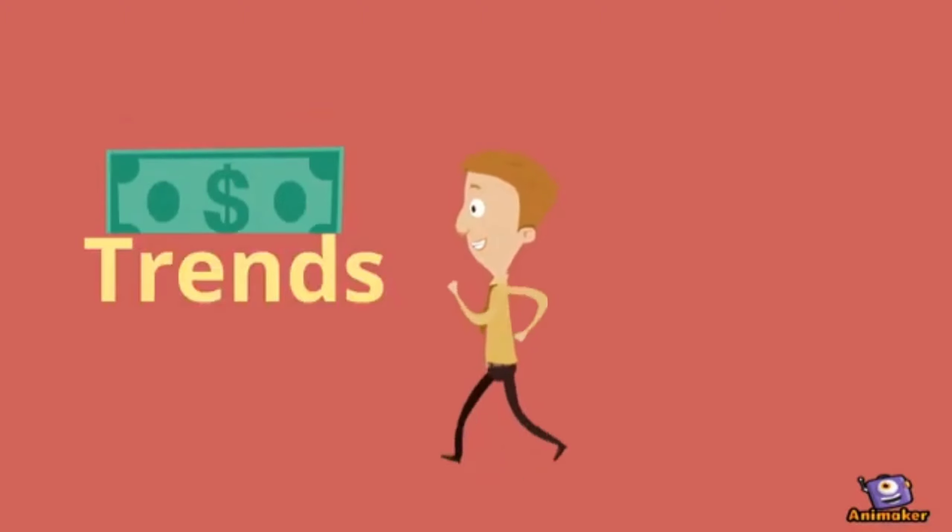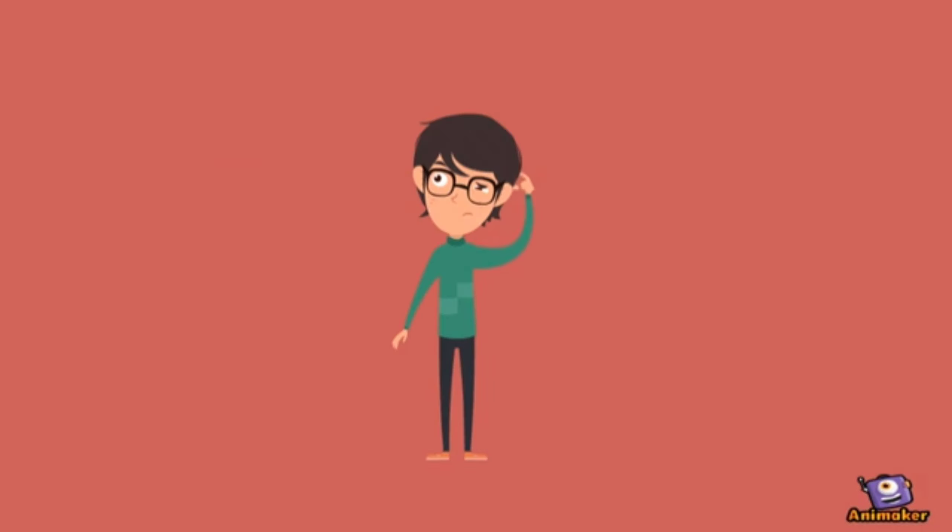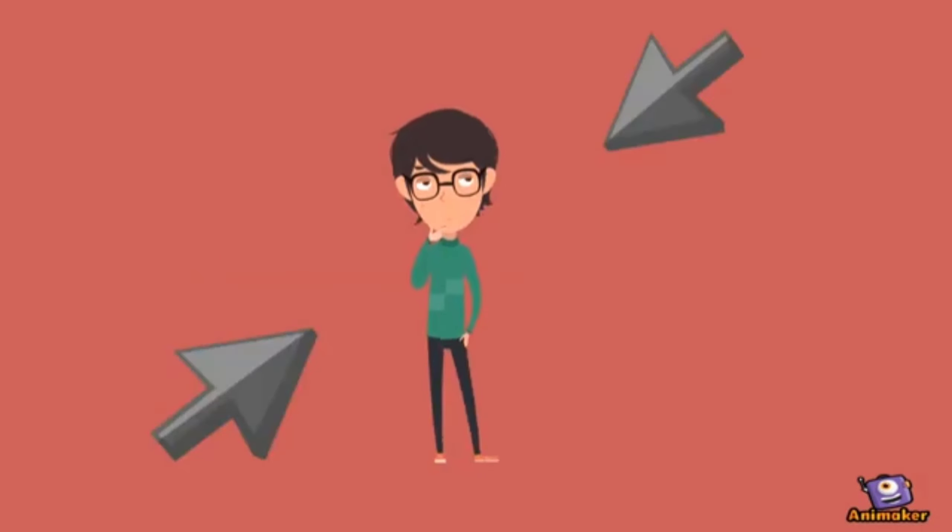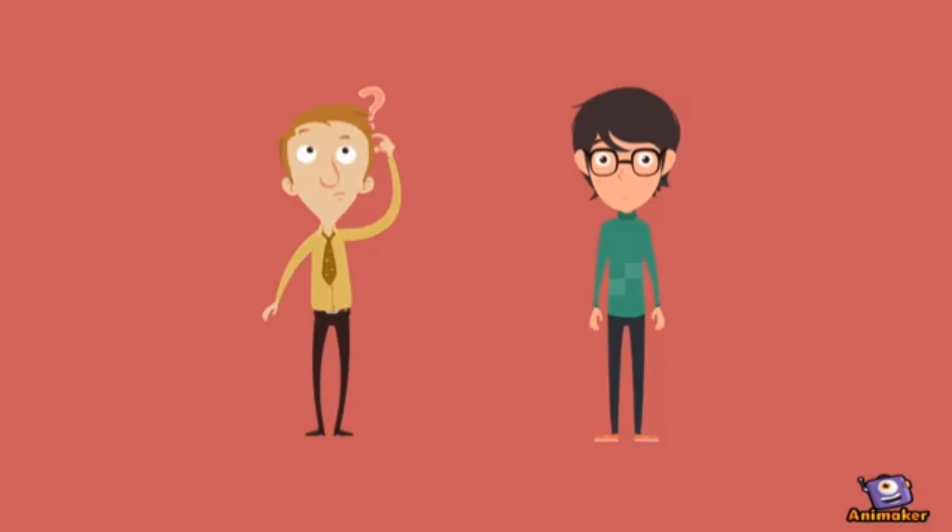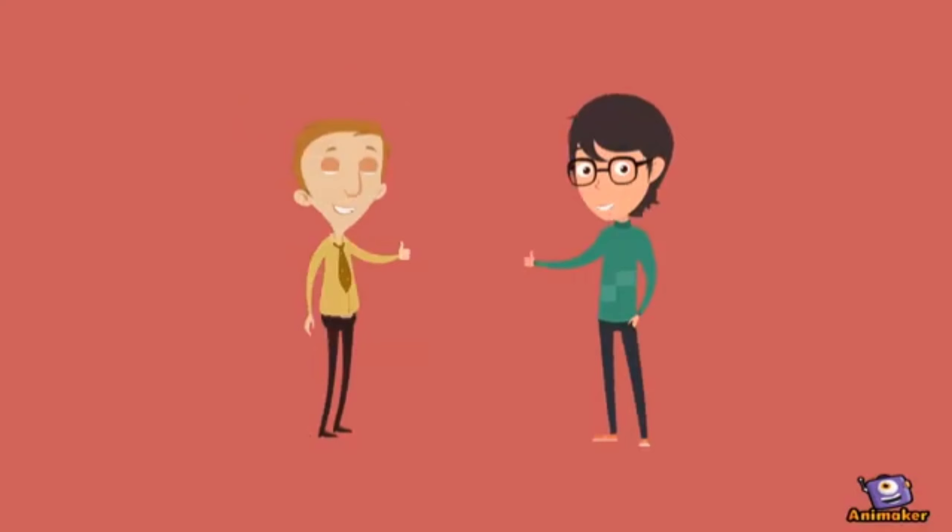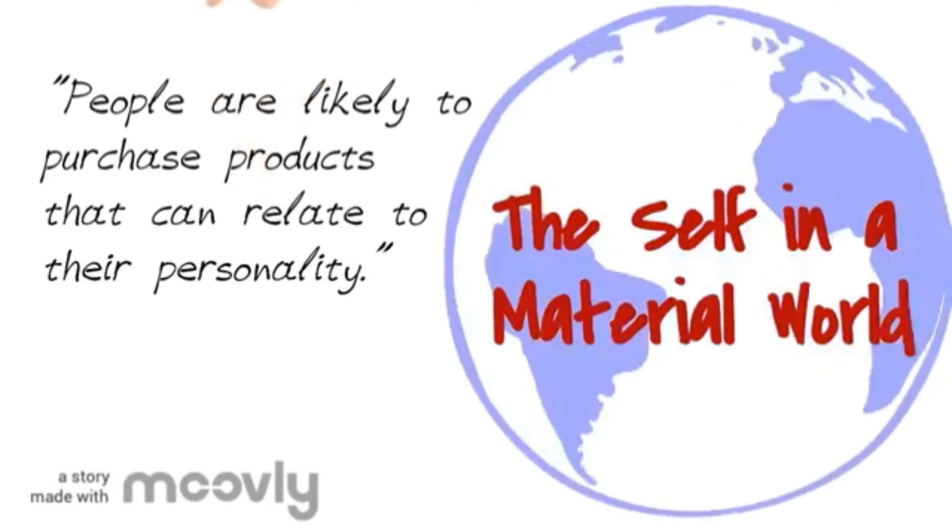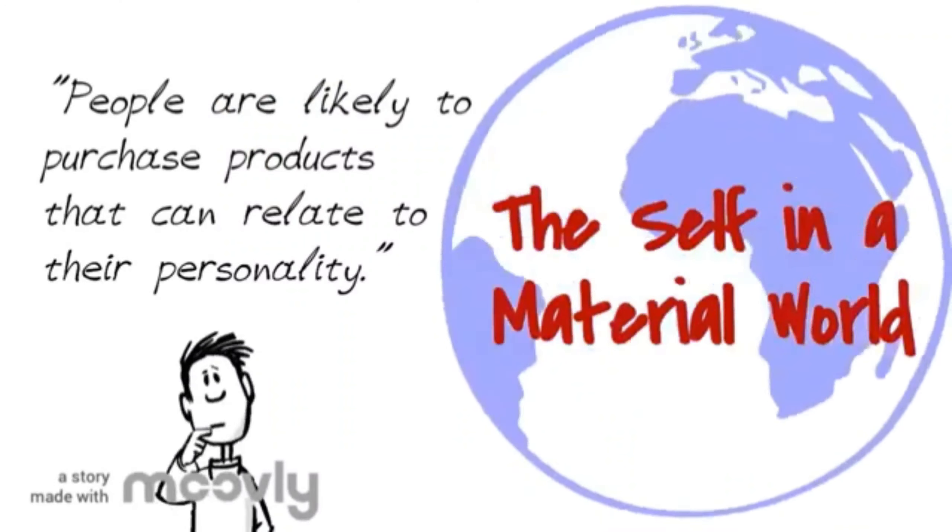People spend money and time to get what they want, thus these people become more material dependent. People consume because of what they want and not what they need. Teenagers are the best examples of materialism. These people need to start and realize that their lifestyle and happiness doesn't depend on what they have.